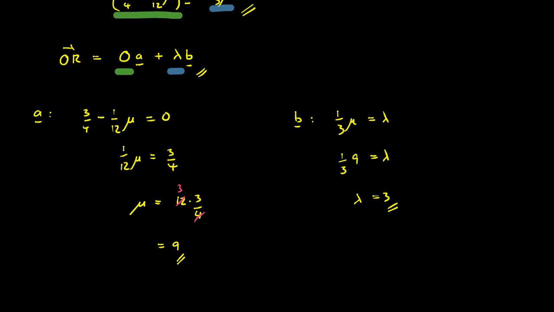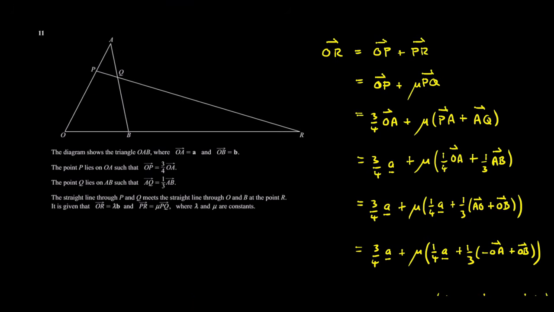So we're just going to go to our diagram. Okay. So what did lambda represent? OR is lambda lots of the vector B. So in other words, what we're saying is that this vector here, O to R, is 3 lots of this vector here, right? Well, that kind of makes sense, right? 1 lot, 2 lots, 3 lots, that's okay. And we were also told that P to R, which is this vector here, is mu lots of PQ. So in other words, this vector should be 9 lots of that vector. And that kind of makes sense as well, doesn't it, right? Like 1 lot, 2 lots, 3 lots, 9 lots.